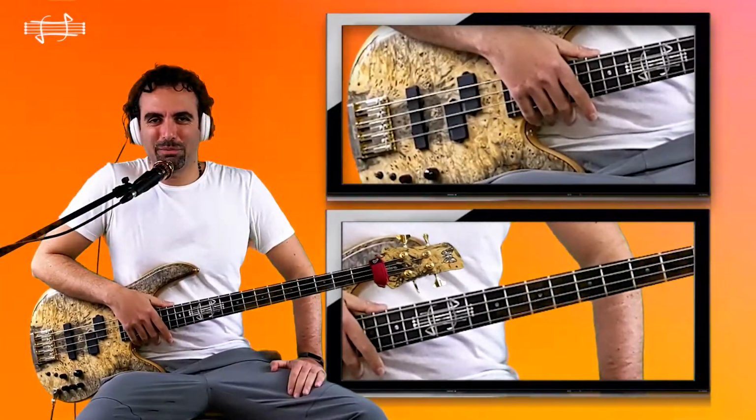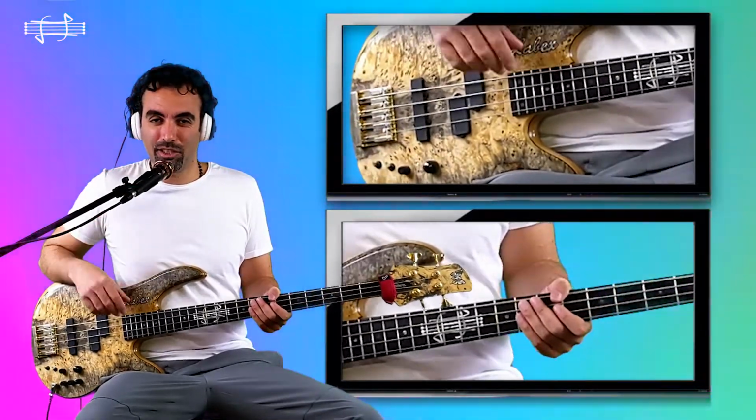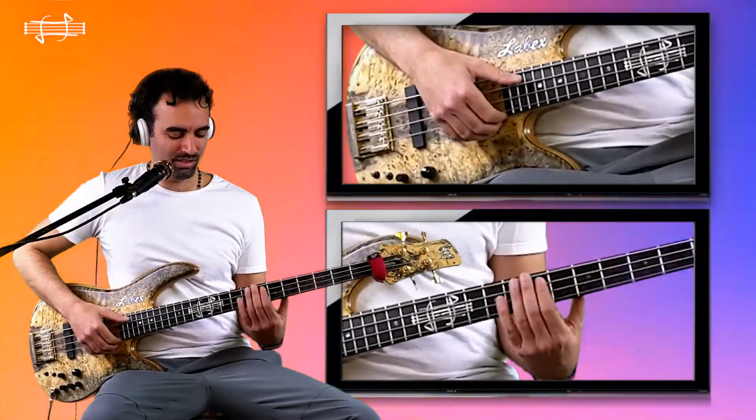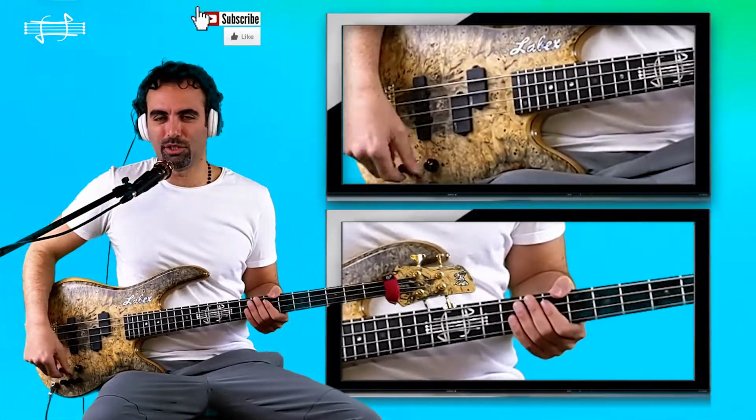Most of the time when I play this bass line, I use the bridge pickup, because the harmonics ring more with the bridge pickup. But I'm going to play it with both pickups, the bridge and the neck pickup.